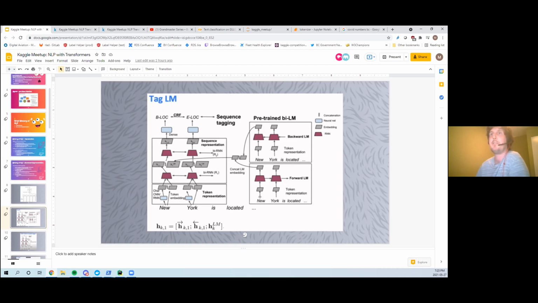So if this was like old York, by the time it gets here, York is fed through and old is fed through and they're combined. And this is a different word embedding for York than if it was New York, right? Because there's this influence, this arrow. So this is a representation for the word York that takes into account the other words that are in the sentence, as opposed to this one, where the word New is always having the same representation every single time you see the word New.